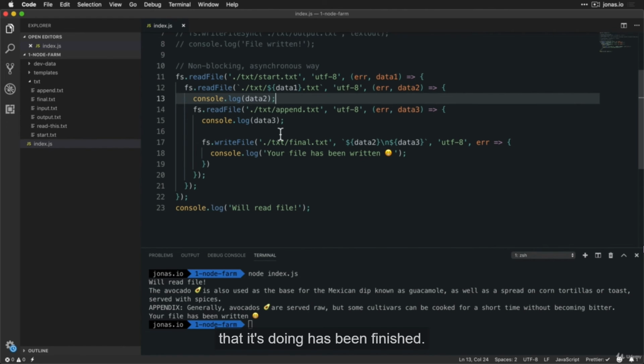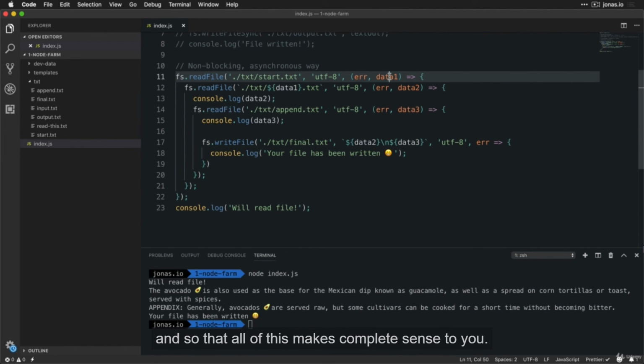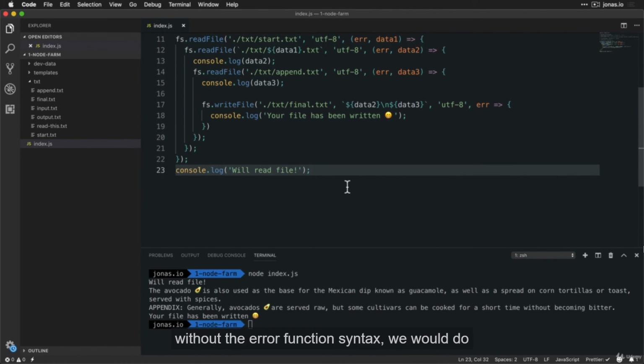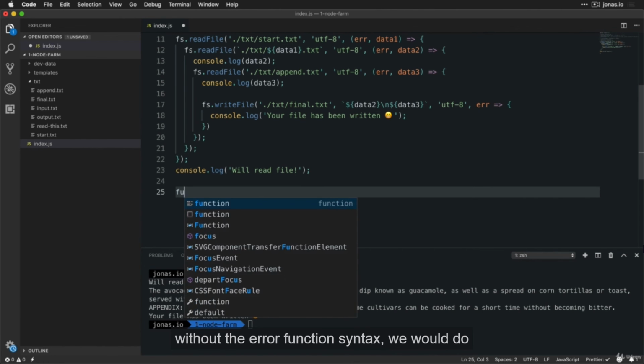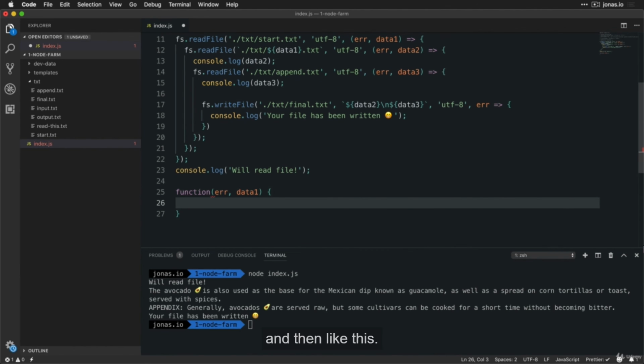And by the way, this way of writing functions that you see here, again, in case you're not familiar with it, is the new ES6 syntax as well. Okay, so again, I hope that you are familiar with ES6 at this point, and so that all of this makes complete sense to you. If we were to write this function here without the arrow function syntax, we would do simply like this. function, error, data1 and then like this.